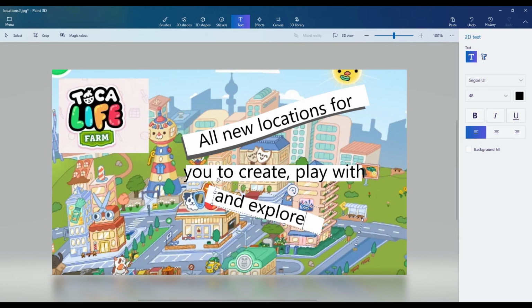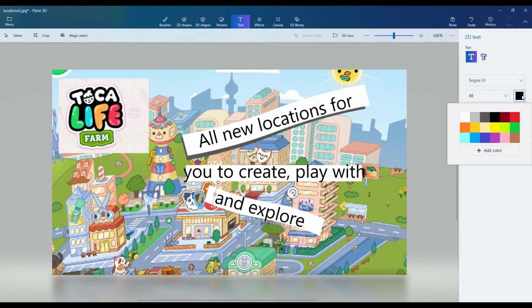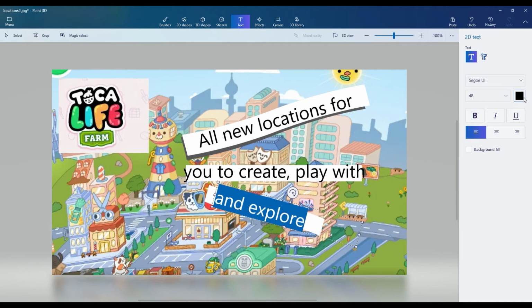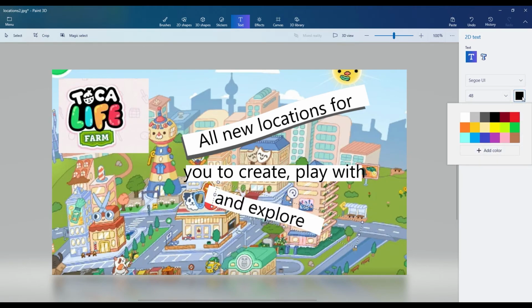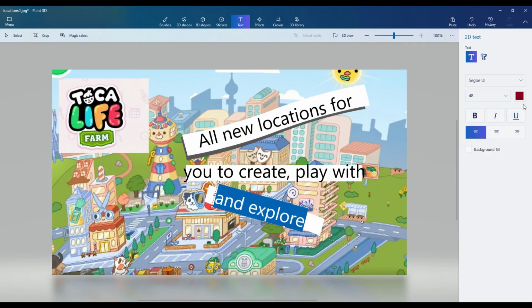You can change the text color, the font color, to a different color. Let's say red. Let me highlight it. By highlighting it, you can change to red.